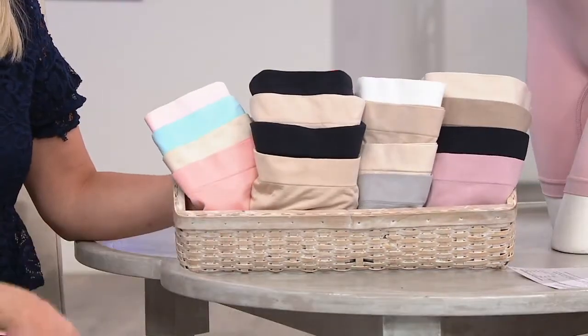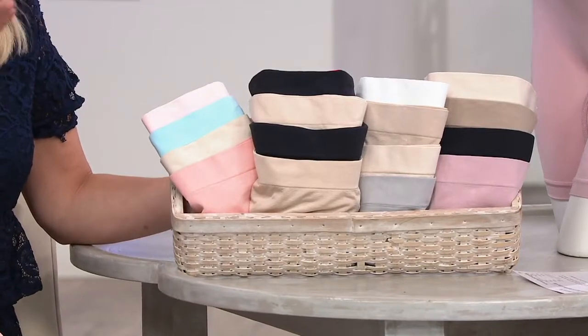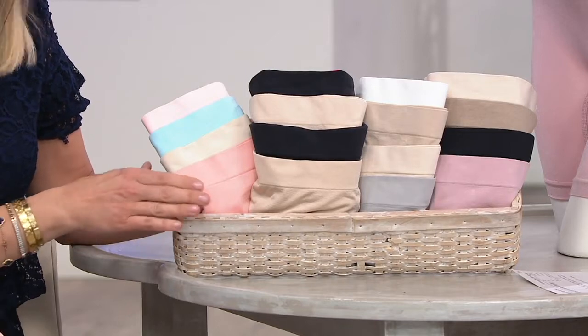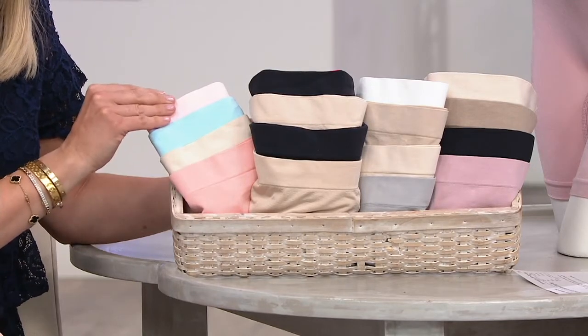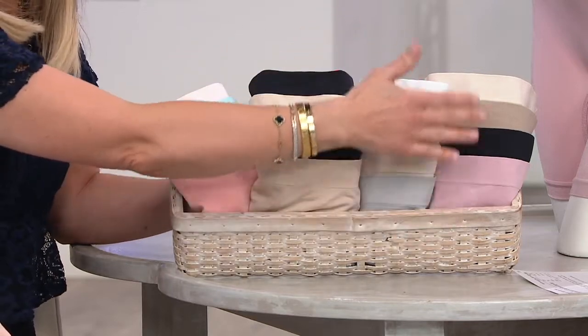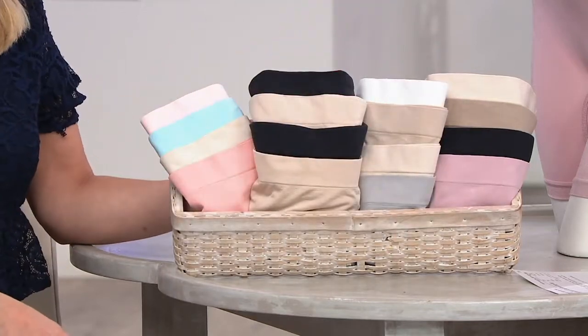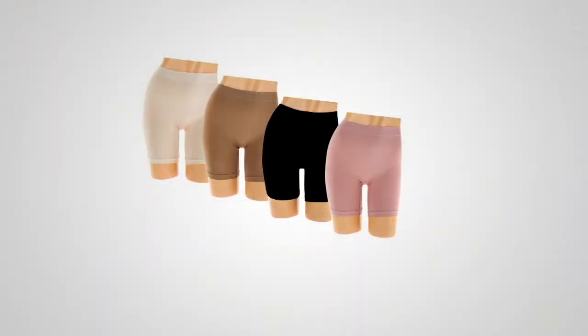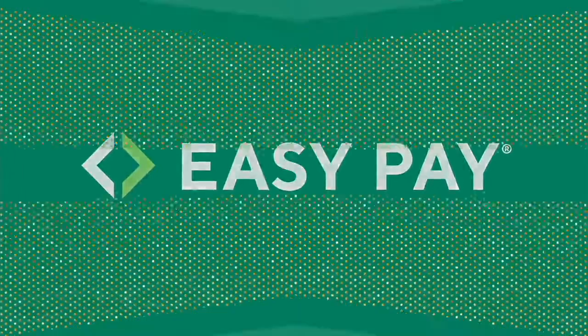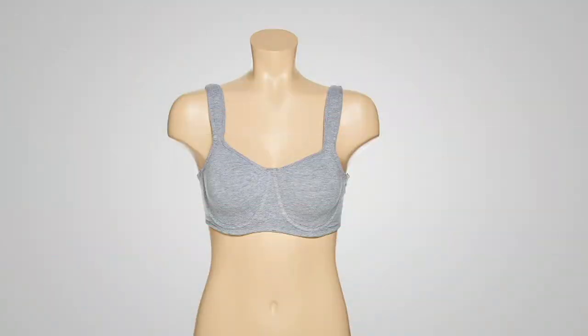With your set of four, maybe you'll give one to your best friend — or your mom! This is really for girls everywhere; we must unite. We've got the pastels, the sun beige pack, the silver pack, and the mauve pack. 65,000 picked up, sizes small through 2X, and there's a great easy pay on this one. All our co-workers now know all of our deepest, darkest secrets — I have so many I could do a whole hour of just secrets. We should do an exposé!